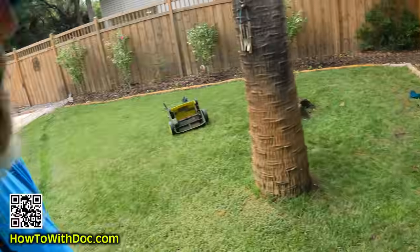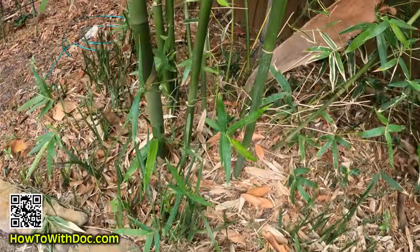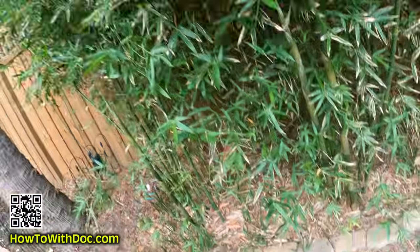Oh, there's a little glass snake. Look at it. See it? Ooh, little glass snake. Man, my Jack Russell would have had that for dinner. I'm glad she wasn't out here.